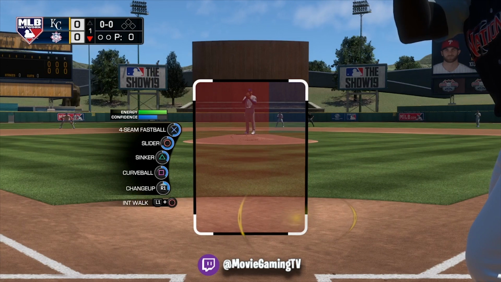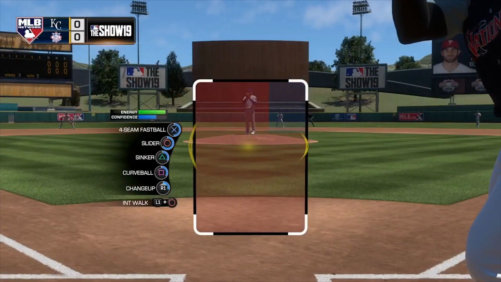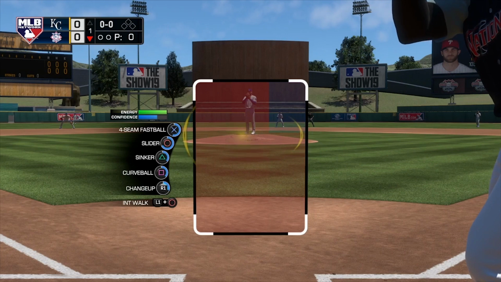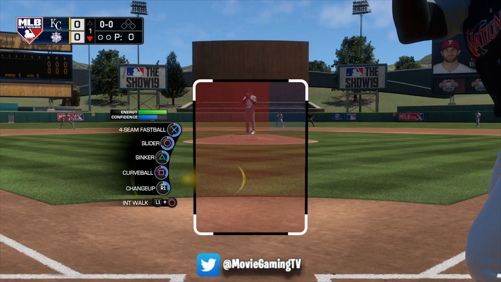He might throw a slider inside. He might try to come with a fastball, but he really should kind of live on this outside part of the plate. So we're going to push it up and to the left just a little bit on that inside box, just a little bit. If anything more towards the center than towards the left, but up and to the left. So now we can take the ball the other way when it's pitched over there.